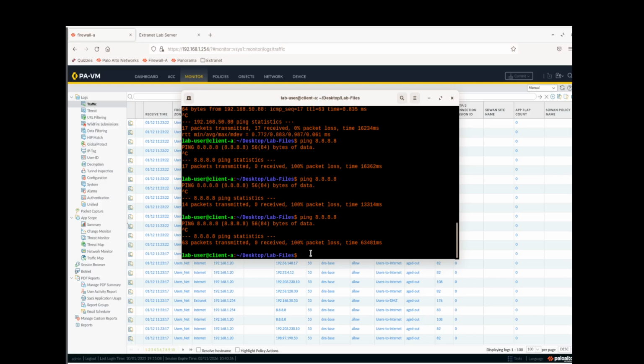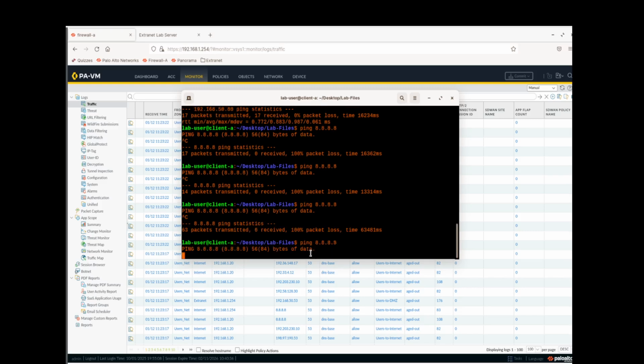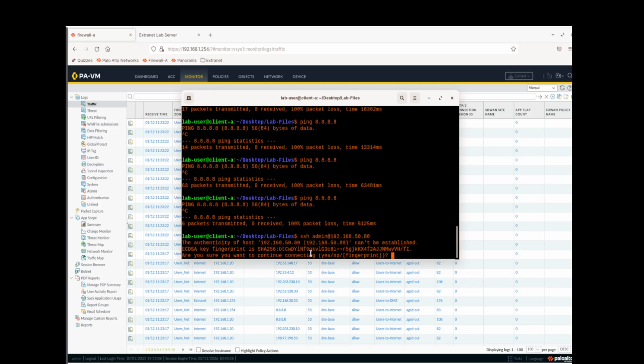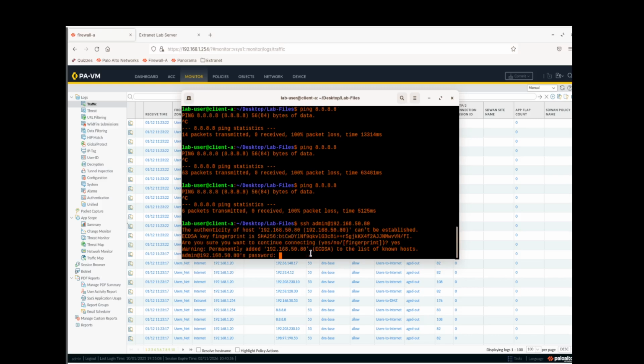So this is from our internal host, the 192.168.1.20 address. Let's see if I can SSH admin, this might work. 168.50.80. Let's see if I can SSH over to our web server. I don't think I remember the password.